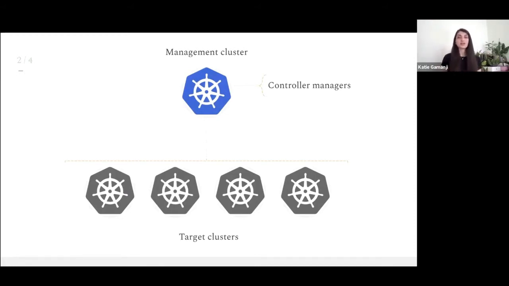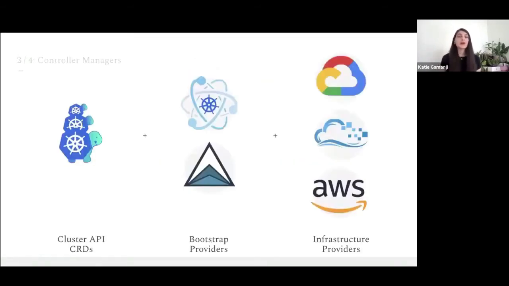Once you have your management cluster up and running, we'll require the dependencies installed on it, which are represented by the controller managers. And currently, we have 3 sets of controllers that we require. One for ClusterAPI CRDs, for custom resource definitions, one for the bootstrap provider, and one for the infrastructure provider. ClusterAPI introduces 5 new custom resource definitions, and we'll require a controller for each of them to make sure that we can add, remove, or reconcile any changes to it.